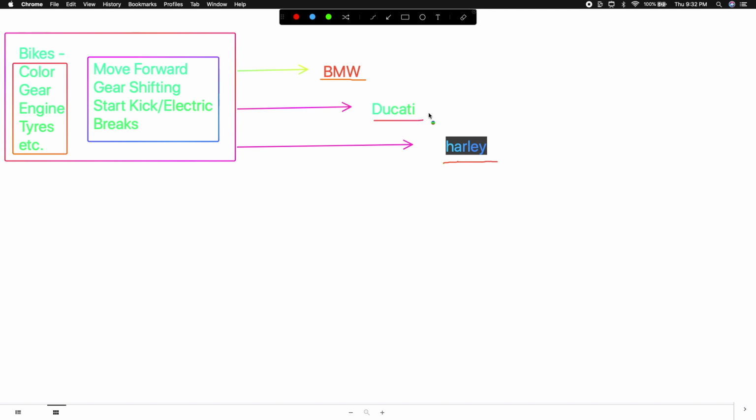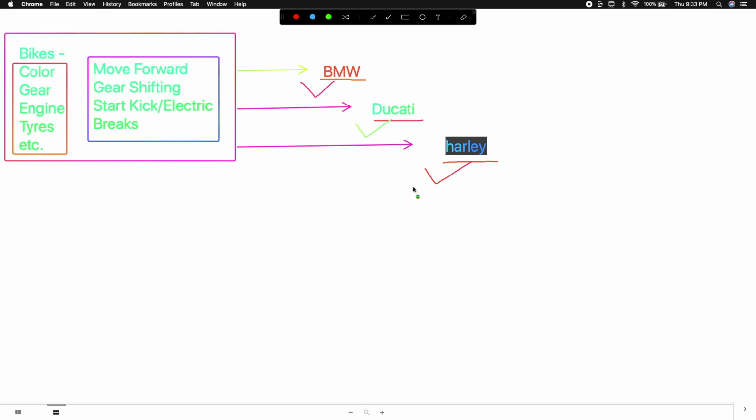So you just need to put the gear shifting attribute as per the company, as per the model. You don't need to create each and everything again and again, right? You will create a single bike class, and in each object the BMW specific thing will have the BMW data, the Ducati will have the Ducati data, and the Harley will have the Harley data. This is the benefit of the class.